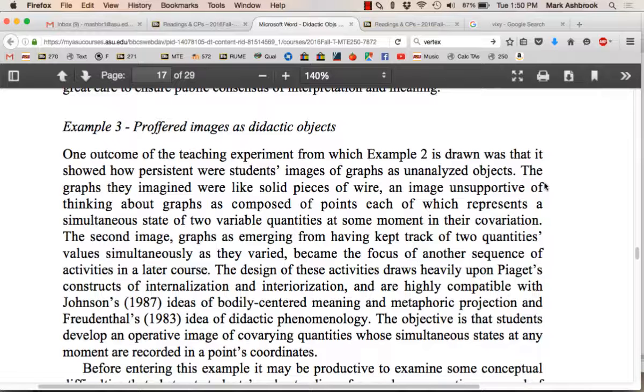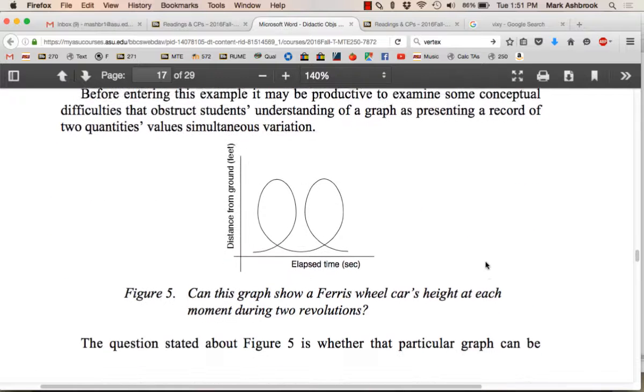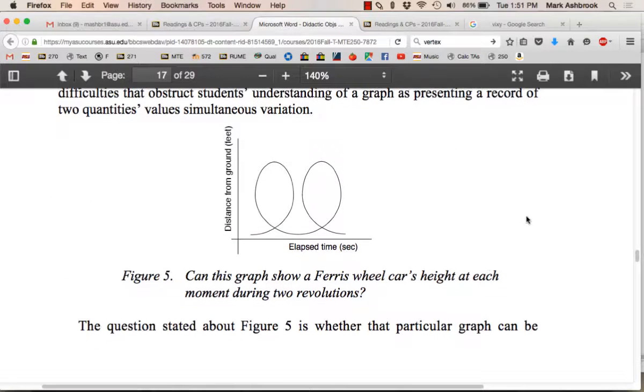The authors. Yeah, definitely. So a lot of students don't see the two quantities on a graph, the x and y quantity, as co-varying. And the students that said that the graph was going back in time were just following the graph, and they weren't seeing it as co-varying quantities. Right. So the instruction will need to create a didactic object to get those students to see those two quantities varying together. Nice.